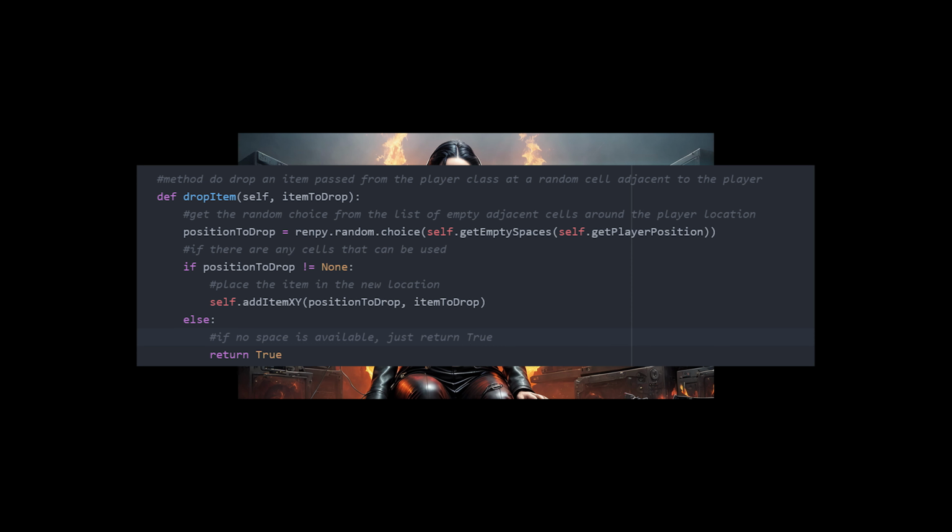If it's not true, then we will return true back to the previous method. And if you remember, if we return true, that's our way of telling the method that called this method that the method did not complete properly. So we jump back to the previous method, which is in the player class, and it will just return feedback to the player saying, I can't drop this item.